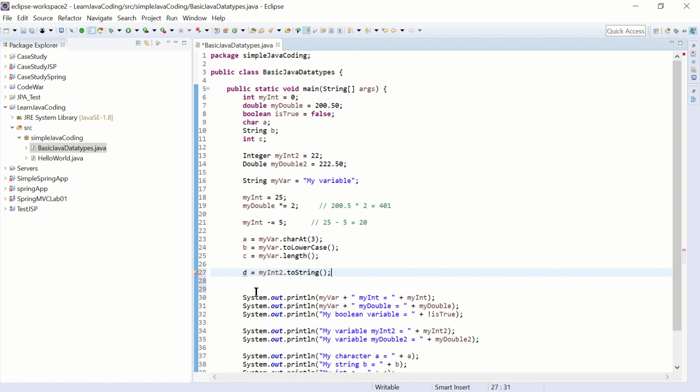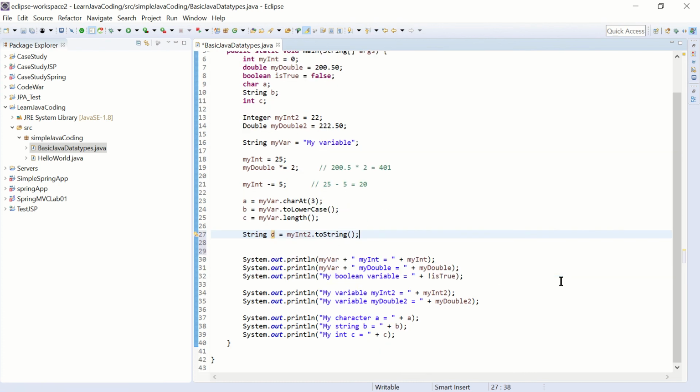So I'm going to define my variable d, and you can define it up here, or you can define it over here too. I'm just going to define my variable d to be a String, and it gets the value of myInt2.toString.